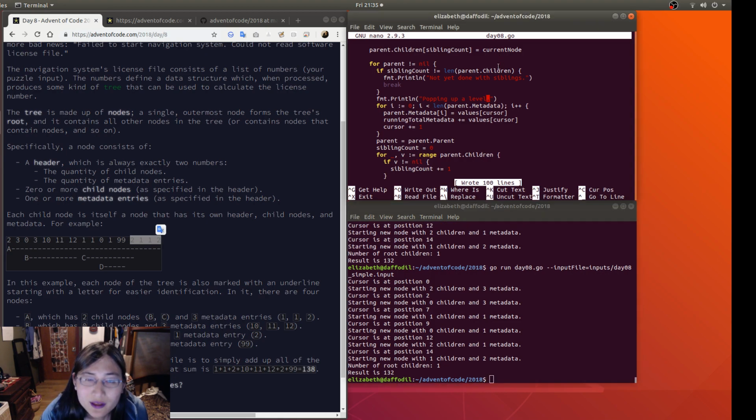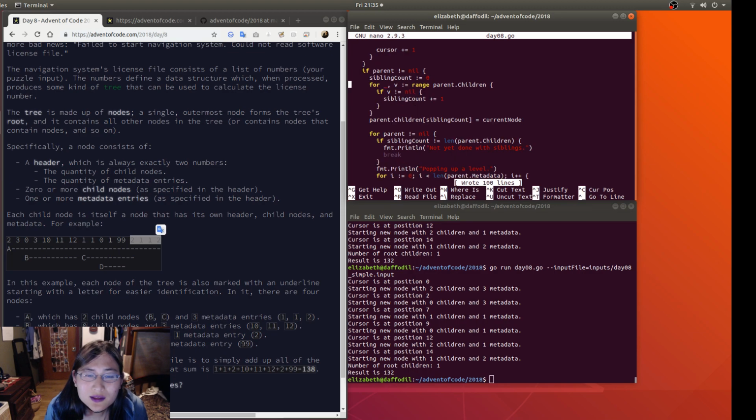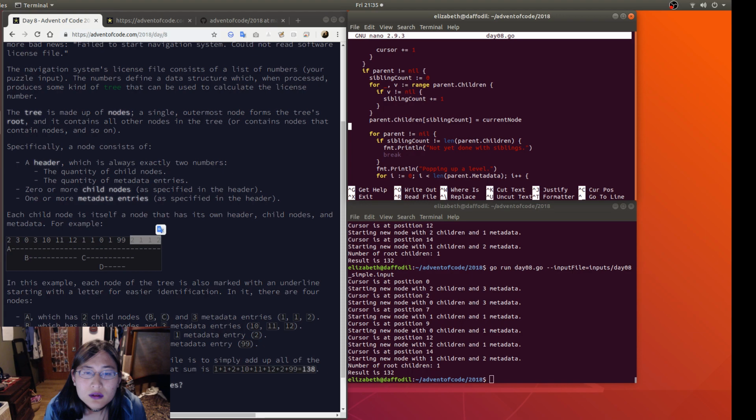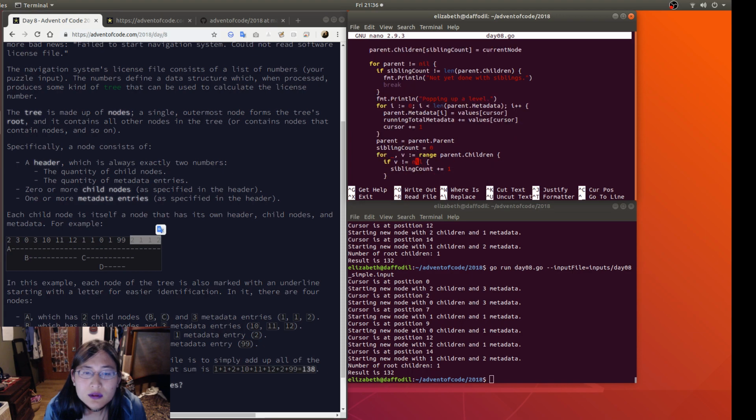We never pop up a layer. Why do we never pop up a layer? And also, why do we never say that we're done with siblings? We definitely should be running at least one of these. Oh, because we never set parent to anything else. Okay. Parent is equal to parent.parent. That looks fine, actually.